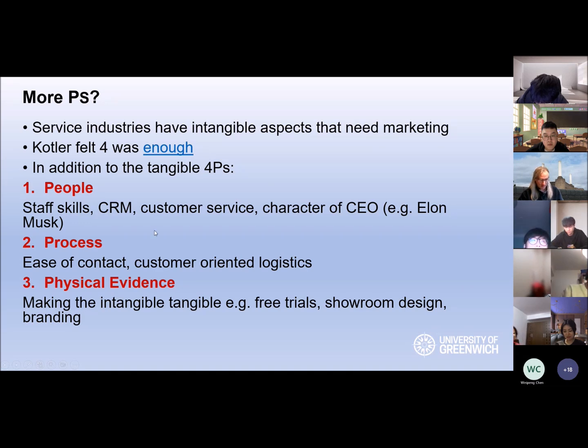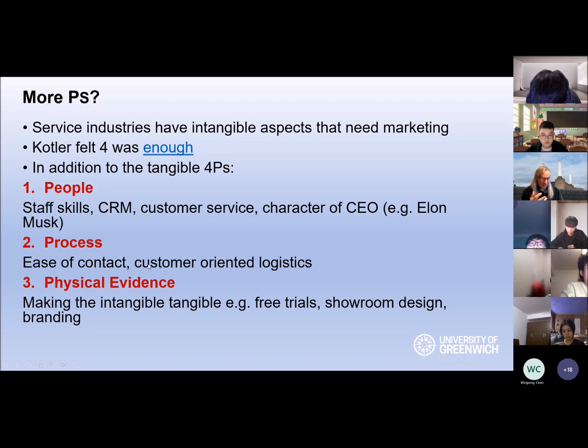What are the other Ps then? Well, if we think about Starbucks, the 4 Ps doesn't explain Starbucks at all. It does in a very generic, basic, simple kind of way, but Starbucks is so much more than that. It's about the people who work there. It's about the customer service. It may be about the personality of the founder. We've seen with Tesla how important Elon Musk is as a person, and how his personality is now destroying Twitter. Actually, I don't think it is his personality. I think his personality fits Twitter, and he's actually making strategic mistakes with Twitter. Anyway, so we've got people.